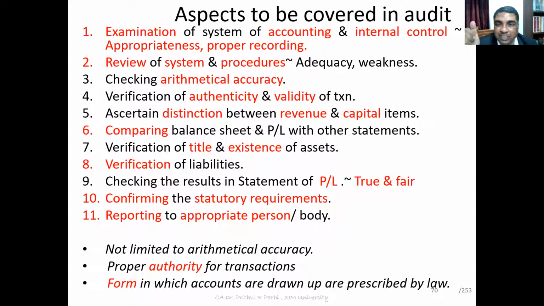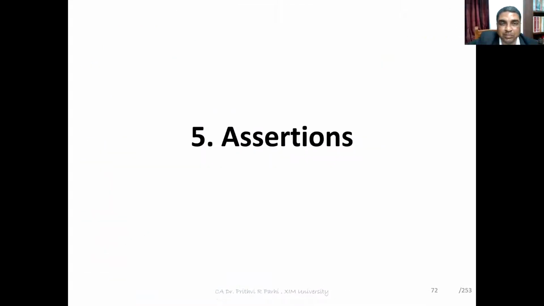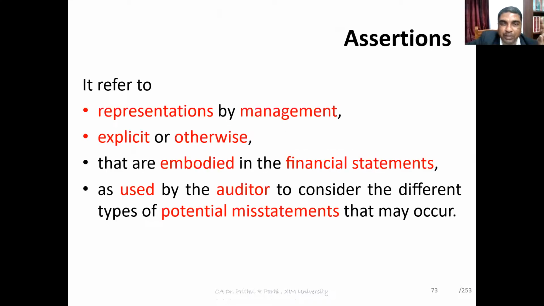Okay, checking the results of profit and loss statement, confirming the statutory requirement, reporting to appropriate persons. All these are the aspects of an audit which needs to be covered in every auditing situation. Then one more important concept, which is also extremely important, we have understood, that is the assertions. Okay, when financial statements are prepared, certain assertions are involved in the preparation and presentation process.